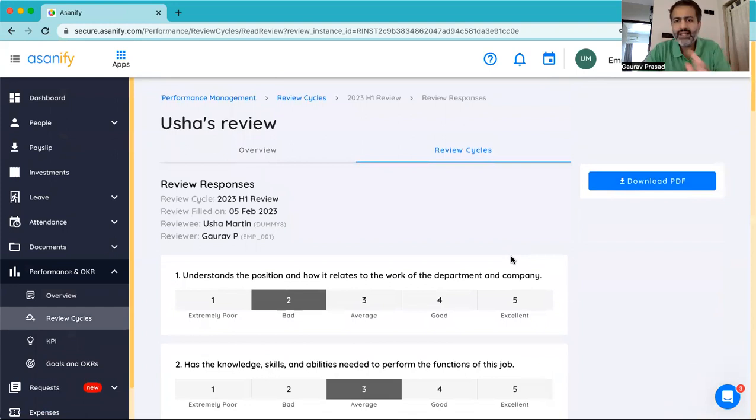So let's take a step back and quickly summarize what this entire review cycle and goal setting is all about, where you define the goals and objectives at a company level, you define the key results, and you assign those goals and the key results to the respective owners. If you want to go down micro into tracking those KPIs, which go one step below the key results, you can define that and then create a review cycle and create those questions and the feedback forms that you'll be using.